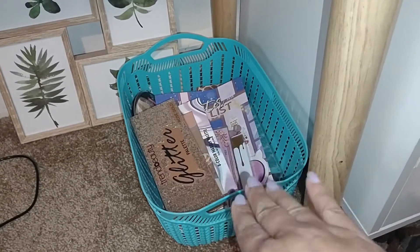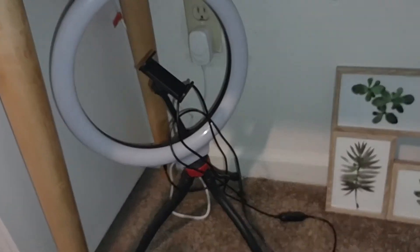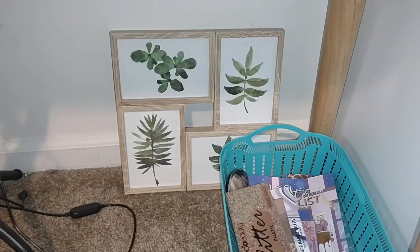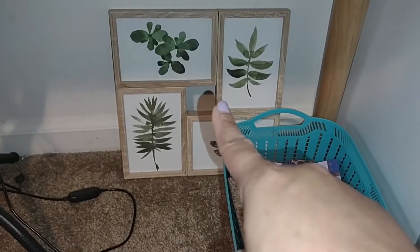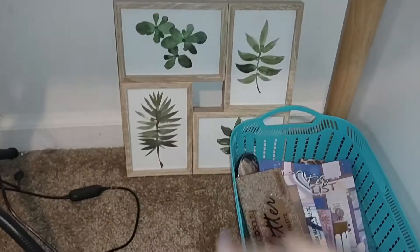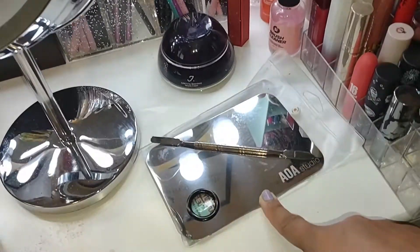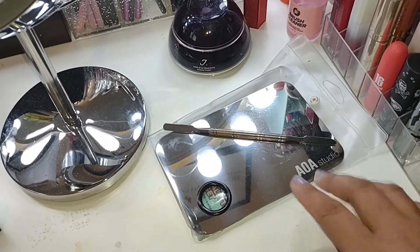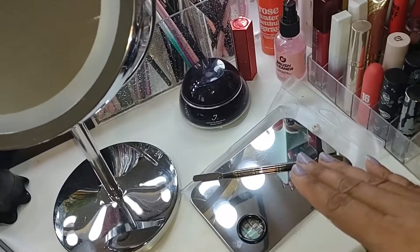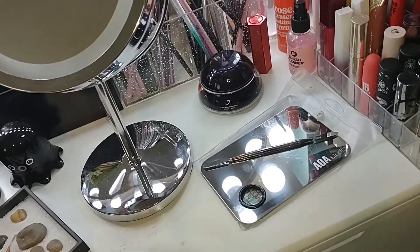Got my trash can here. This little basket right here is where I keep everything I'm going to use for future giveaways or friend mail. I keep my little extra tabletop ring light right here — this is for when I'm vlogging and I need a little bit of extra light. I also have this picture here — this used to hang above my vanity, but I kind of moved some things around. I'm thinking about putting it in the hallway filming space in the background — let me know what you guys think about that. My little AOA Studios mixing tray — I absolutely love this, it was like $1.88. You can use this for mixing foundations if they're too light, or mixing lighter or darker concealers with foundations to get a better skin match, mainly for my project empties.